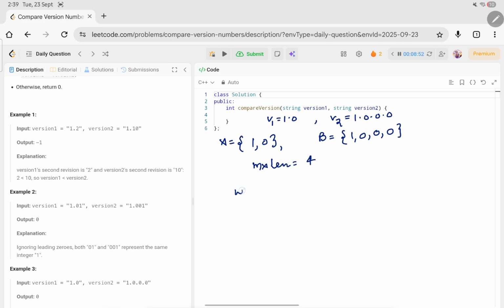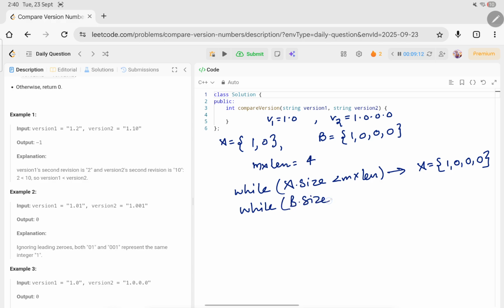Now I will run a while loop: while the size of a is less than the max length, I am going to put zeros in it. That's what they told us. So a becomes 1 0 0 0. Similarly, again a while loop checks if the size of b is less than max length. It is not, so it will not run. Now simply compare those two using a for loop.